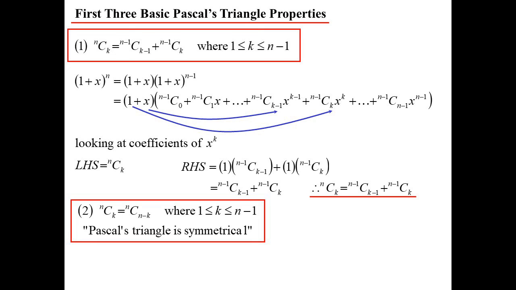It's lovely and symmetric. And that kind of makes sense when you bring it back to combinatorics, because if I've got, let's say, 5C2, how many ways can I choose 2 objects from 5 is exactly the same as how many ways can I choose 3 objects from 5. Because when I choose 2 objects from 5, that leaves 3 that I didn't choose, but there's the other group. So they will always be the same. And the third property there is just basically saying every row starts and finishes with 1. So nC0 will equal nCn will equal 1.